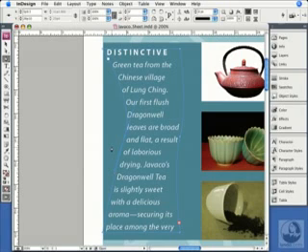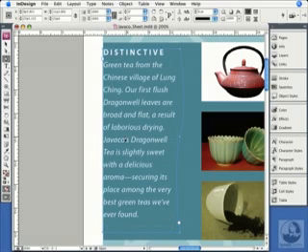If I later decide that I don't want that extra point on there, it's easy to get rid of. Just place the pen tool on top of it, and it's hard to see here, but the cursor changes to a little minus sign. Instead of a plus sign, it's a minus sign, and that means if I click, it's going to delete that point. So the pen tool is a very flexible way to edit your frames. Let me show you two other ways to edit your frame shapes.